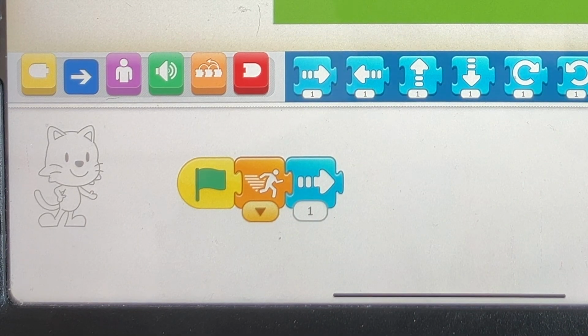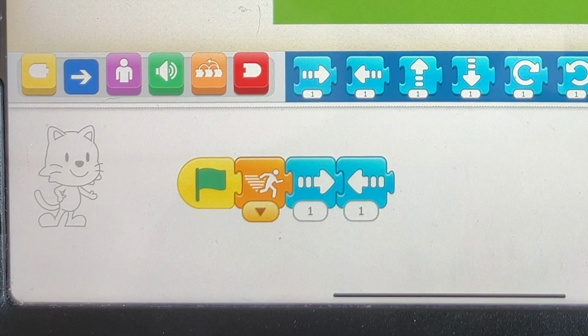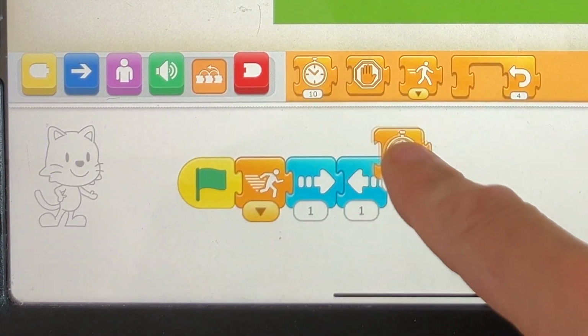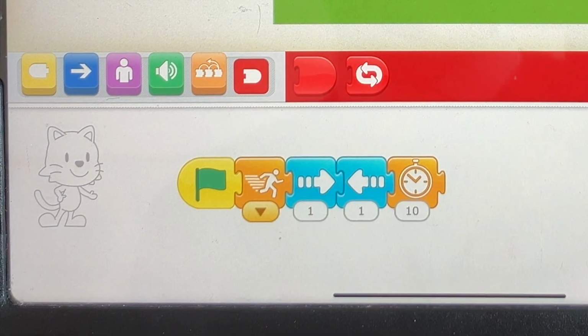Once they get to Tick, we want them to go back to where they are and run away from Tick once they've tagged them. We also then want a wait block because we want Kitten to wait to give Tick time to get to them. And then, instead of the end red block, we're going to go to the red category and use this block, which is the repeat forever block. So we want this game to go on and on and on.